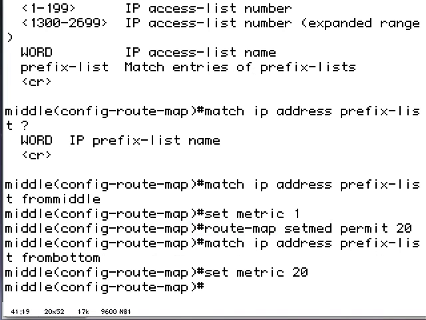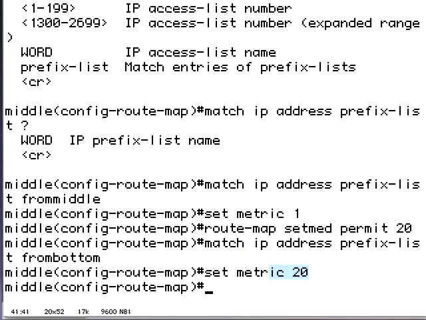So in our route map, we've done two things. We've matched the route from the middle and set a metric of 1, and we've matched the routes from the bottom, and we set metric 20, but we also did something else. We implicitly denied everything else.